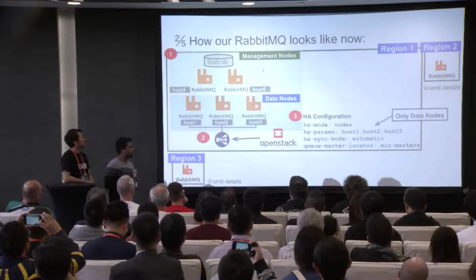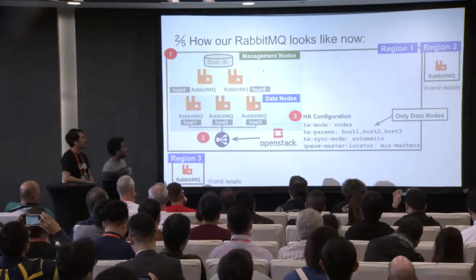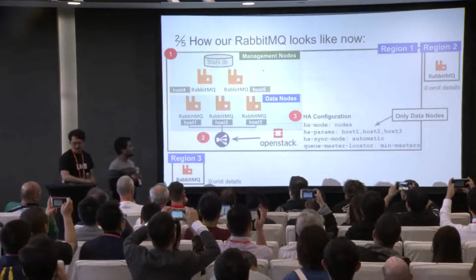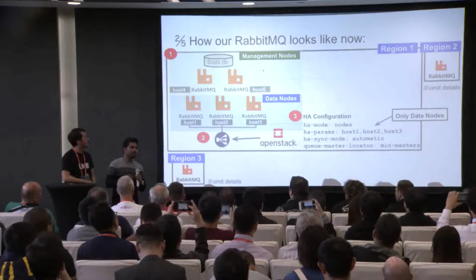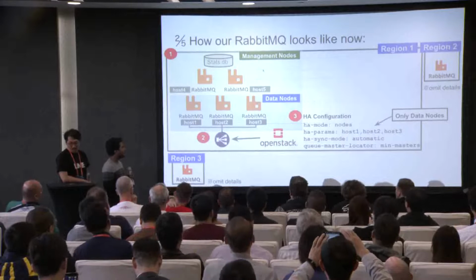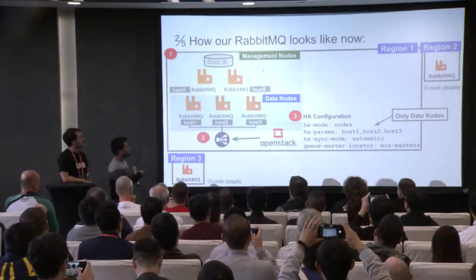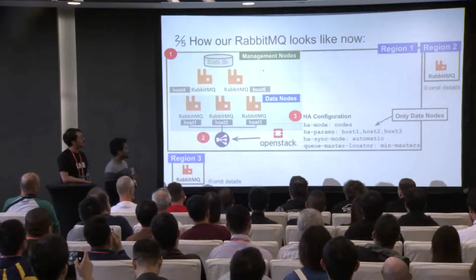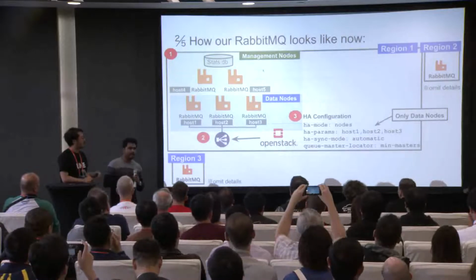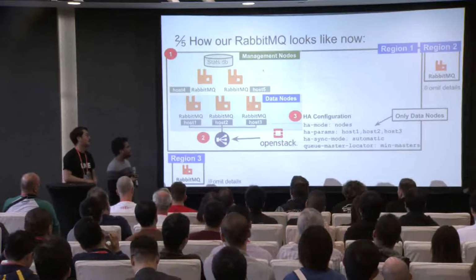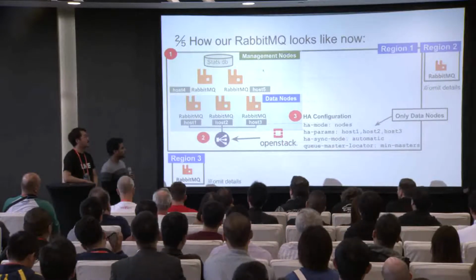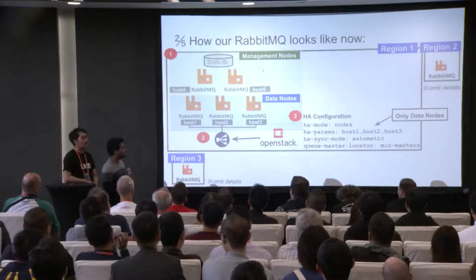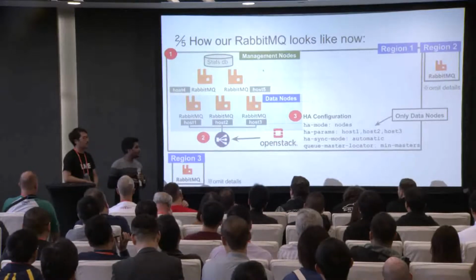Then we have a couple of important RabbitMQ policies. We have HA mode as nodes. Since we have 3 data nodes and 2 management nodes, and the clients only connect to data nodes, we only want replication of queues to the data nodes. So we have the policy HA mode as nodes and HA params as only the data nodes. Then we have HA sync mode as automatic. By default, the mode is manual, which means the queues are not automatically synced. If you set HA sync mode as automatic, RabbitMQ itself will make sure that all the queues are synced to all the slave nodes.